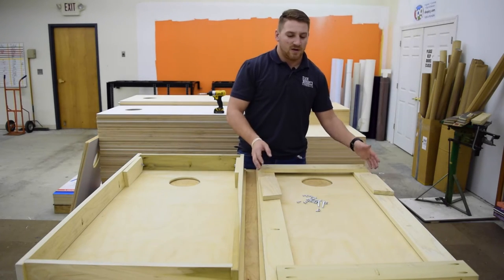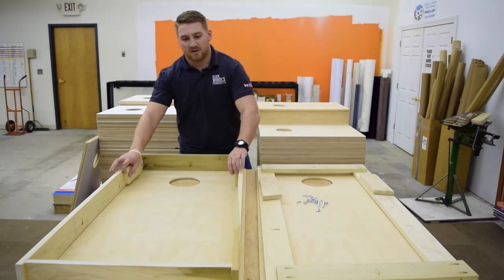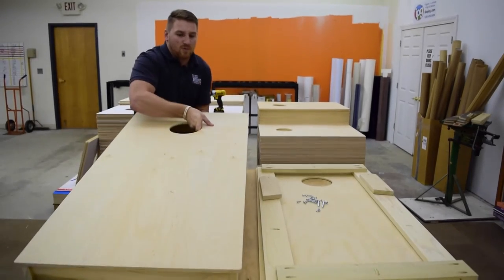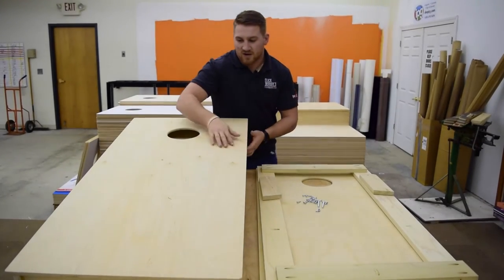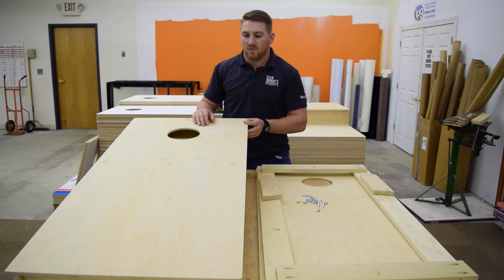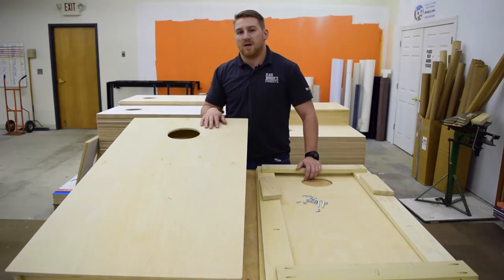All of it comes disassembled. You're gonna get it disassembled in the package. You're gonna put it together yourself. Ending result in an unfinished cornhole top like you see here. A nice smooth surface that you can stain, paint, put decals, whatever you want. That is another good thing about this product. You have the freedom to make it whatever you want, really.